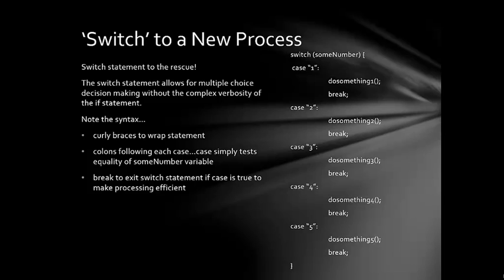Now there's one keyword you might see in here, the break. What that does is that kicks the logic out of the switch statement. So like let's say I'm testing, let's say some number is equal to 3. So case 1 is equal to no, it doesn't do that. So then it tests case 2. Is it equal to? No. Then it tests case 3. Is it equal to 3? Yes. So then it does the function do something 3. It found what it equals, so there's no need to do 4 and 5. So break kicks it out of that switch statement, so it makes it faster. So that's what that break keyword does.